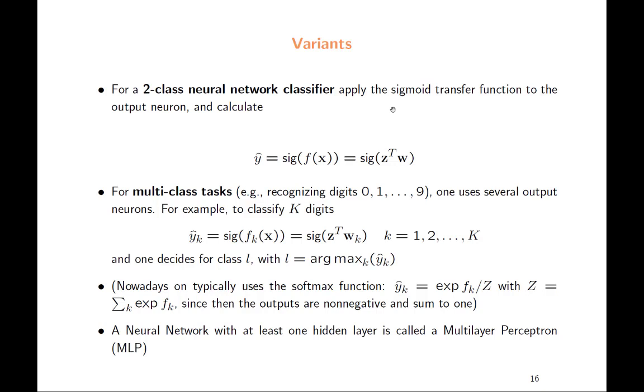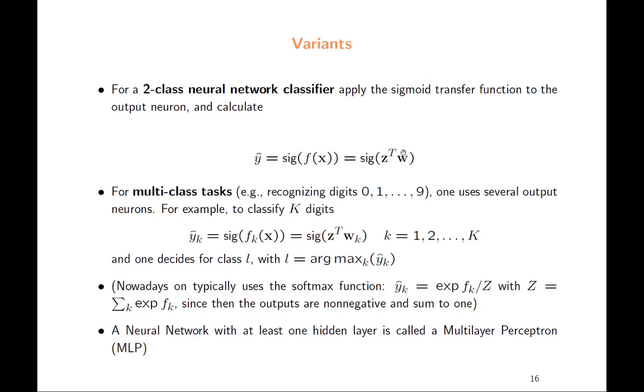But also in the 90s there were a number of variants. First of all, how about if we have two classes? So we have one output, and maybe we do the threshold at 1/2. If it's larger than the threshold, we assign it to class 1. If it's lower than the threshold, maybe 1/2, we assign it to class 0. So people put a sigmoidal transfer function also at the output, another sigmoid, which then transforms it to values between 0 and 1.